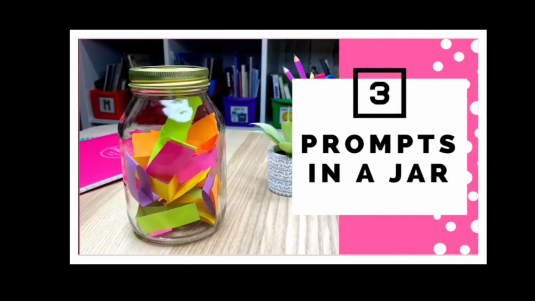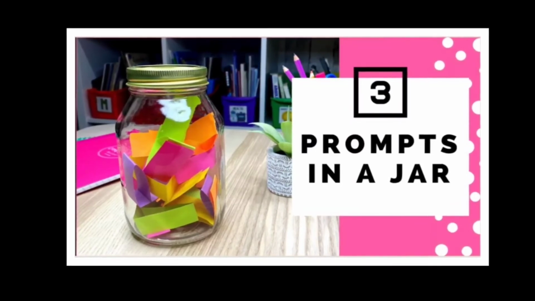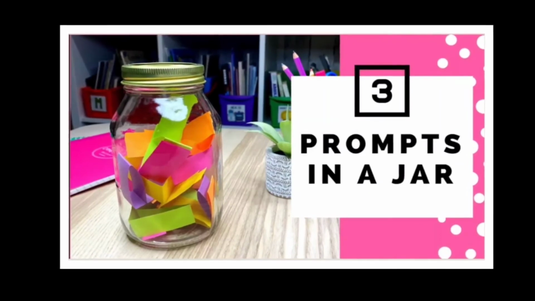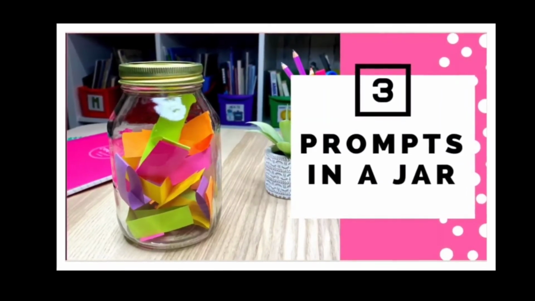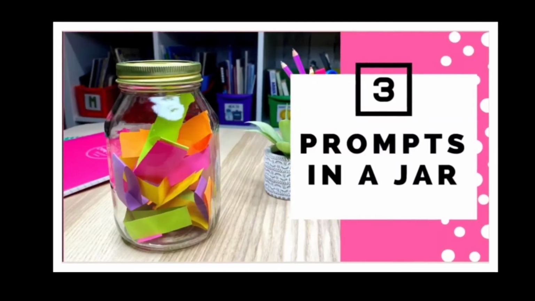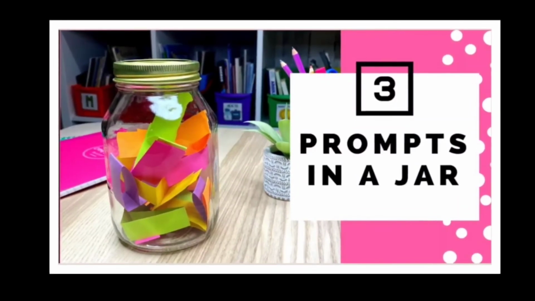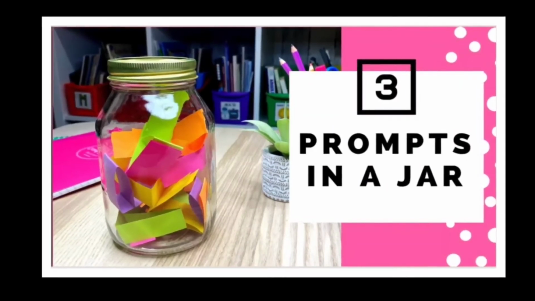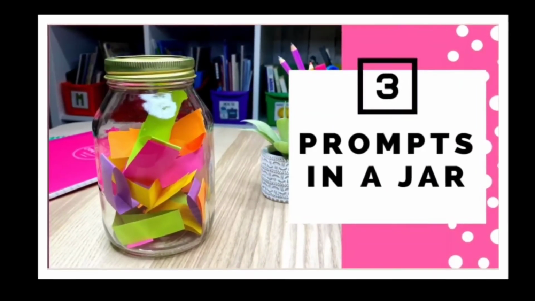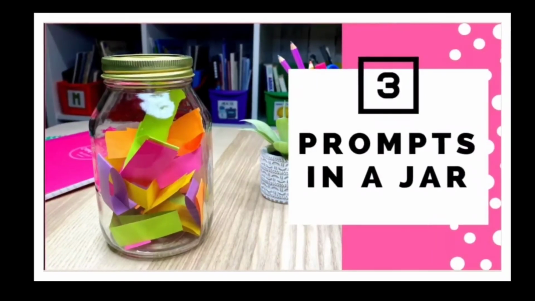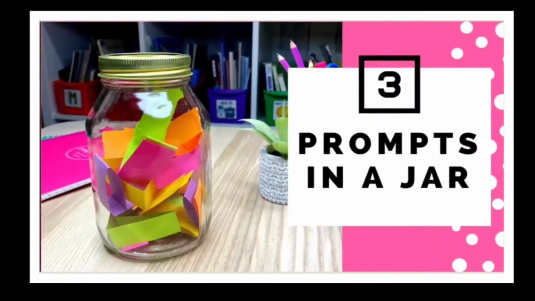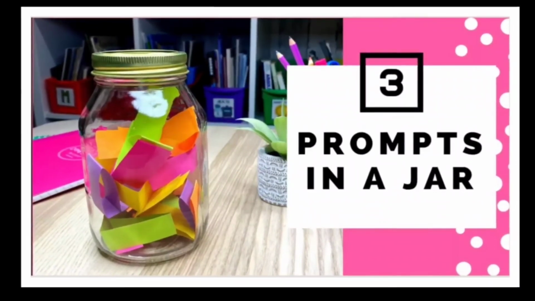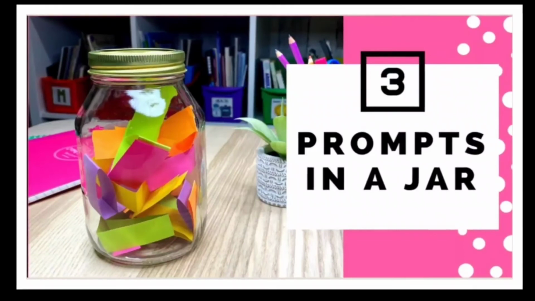The third one is prompt in a jar. Students one by one will pick out the prompts and then write a story based on that. Depending on the age, they can either act it out or write it down and then present. The story prompt could be in two ways, wherein you can create a rough idea about the main character, and based on that, the students can write their own story, or the book character that comes alive, or you can just give them the first line and they will write a story further.